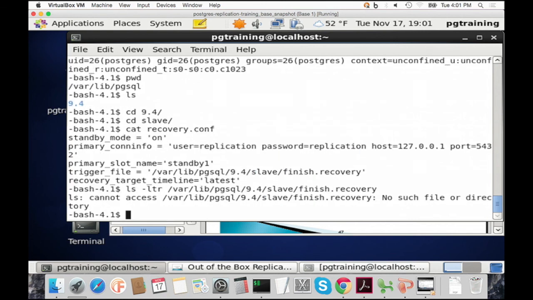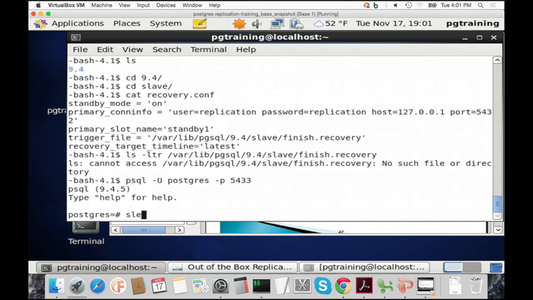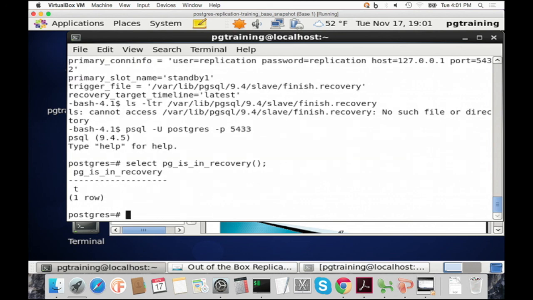So no file. And psql -U postgres -p 5433, select pg_is_in_recovery is true. Once we fail over, it will be false.